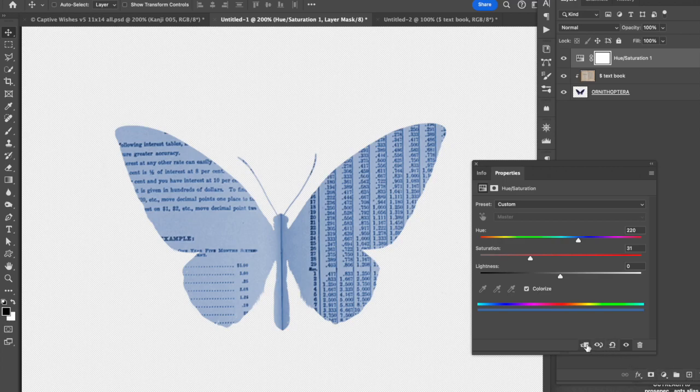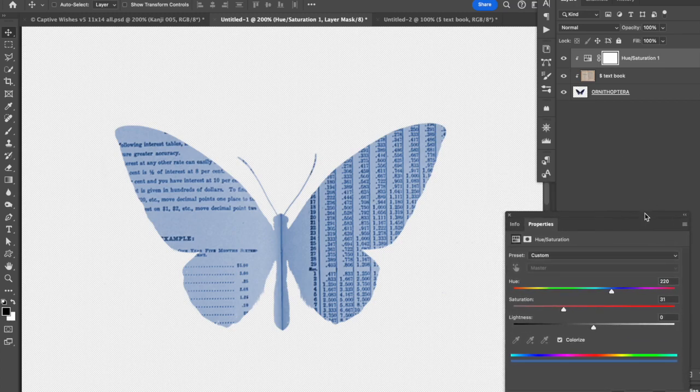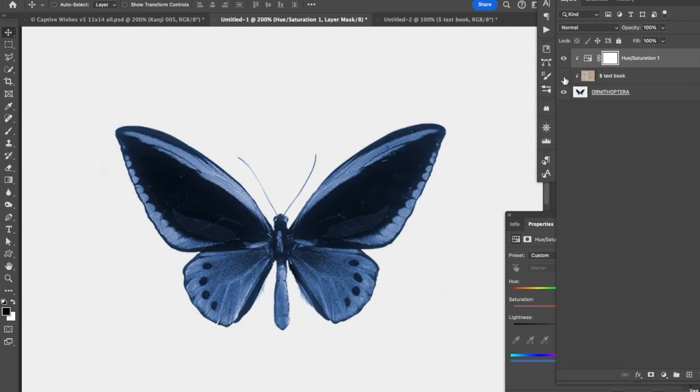I'm going to hit the clipping icon, and now you notice that this adjustment layer has clipped onto the textbook layer. I'm going to move this panel off to the side, and if I hid the textbook layer by turning off its visibility, you'll see that this clipping layer now occurs over the butterfly as well.